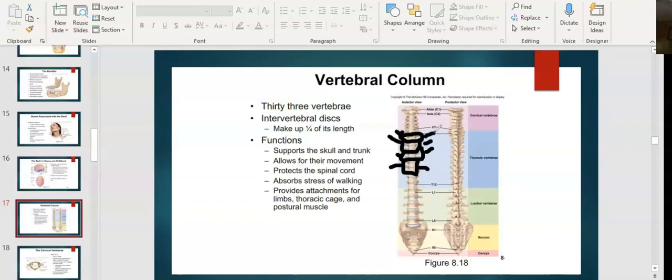One thing to consider is that all the vertebrae are going to be the same except the first 2. The reason for that, if you really think about it, is that this part is kind of flat right there, but right here our skull is kind of round like this. So there's an issue here because you have something round trying to articulate with something that is kind of flat. For that reason, the first 2 vertebrae are going to be somewhat different. The first vertebra, the one in red, is going to be called the atlas. The second vertebra is going to be called the axis. And from there, all the other vertebrae are going to have more or less the same characteristics.